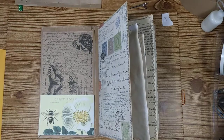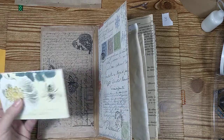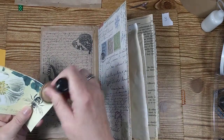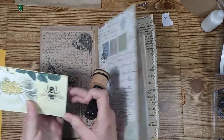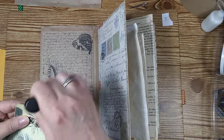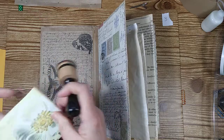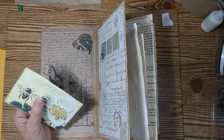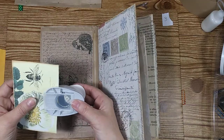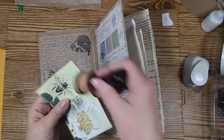So, go ahead and ink it, of course, how we always do. We ink it. I got these images off of Graphics Fairy, of course. If you guys aren't part of their premium membership, it is worth doing because it's $9.99 a month, and you get an endless amount of images that you can use to put in your journals. I'm going to go ahead and put a notch on the top of here, just like that. I'm going to ink it.